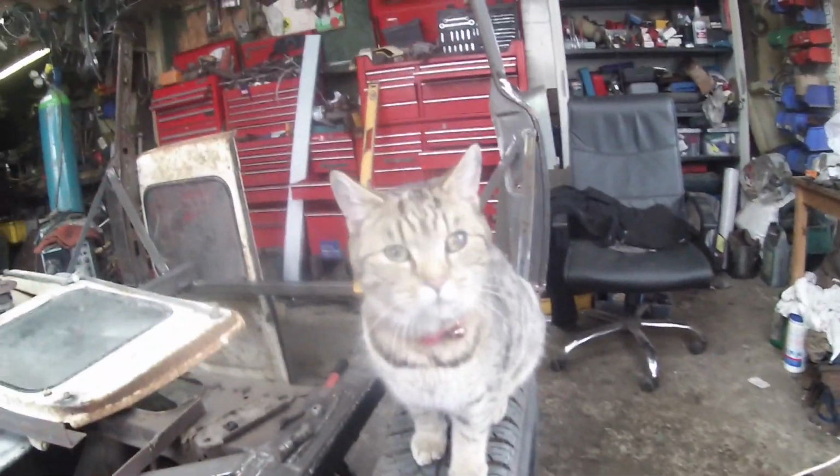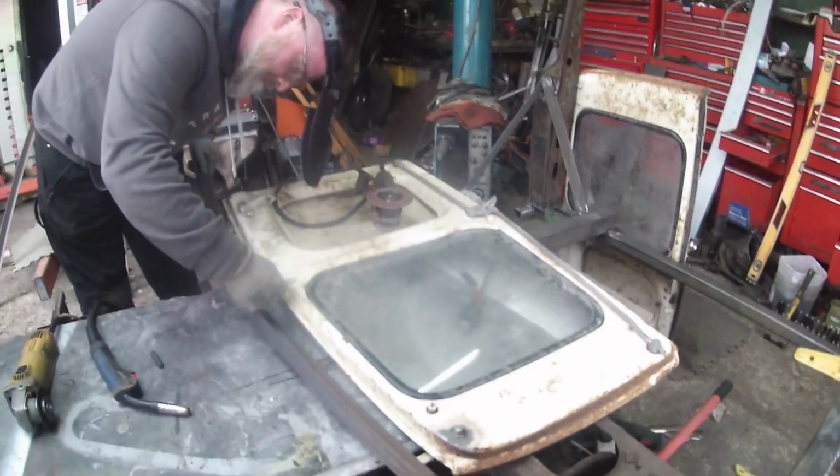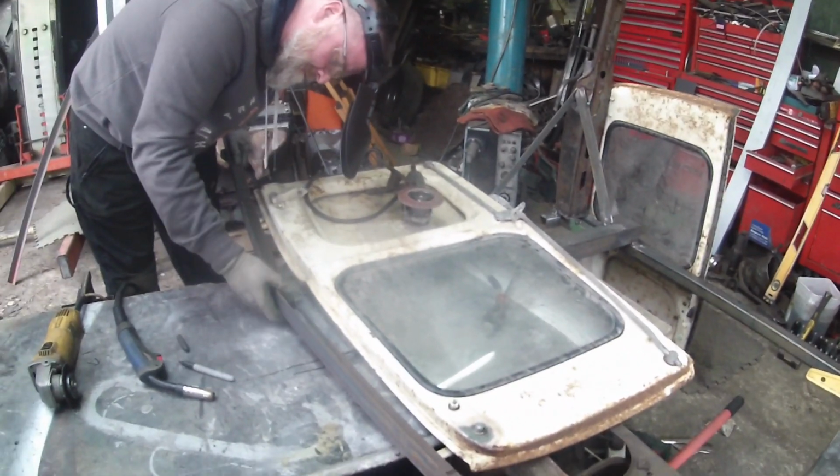Okay, guys, it's the Edge Head, and we've got one of the cats helping. It's ridiculous that they want to be up here when you're welding and grinding, but this one does. He's really useful. He actually is helpless.